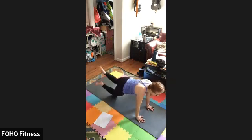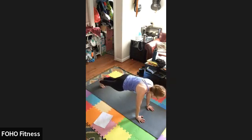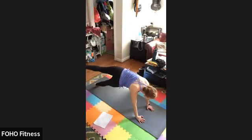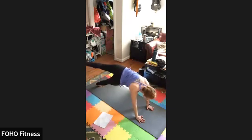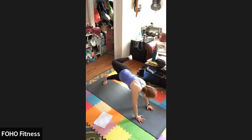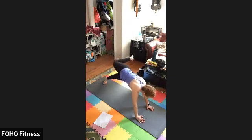So if you're on your knees, you're just going to take one leg, cross it over. Other leg, cross it over. Same thing on your toes. So instead of working from our hips, we're going to work from that foot, twisting and twisting. Twist and twist, keeping your shoulders square to the mat. So we're still working those obliques, but the work now is coming from the lower half of our body rather than the upper half when we were down with our backs on the mat.